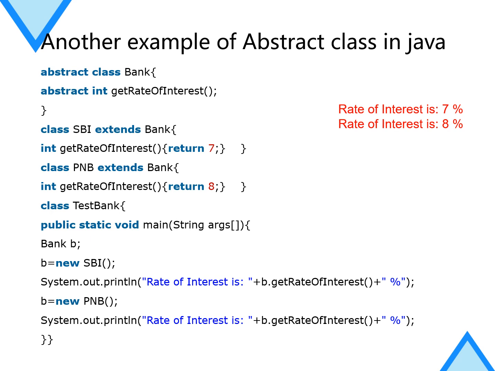So actually we have one class, bank, which is an abstract class, and we have two implementations of that class. We have two subclasses of it, SBI and PNB. This shows inheritance, and here we have the abstract method get rate of interest, and we have two implementations of the abstract method. The only difference in this program is that we have created the object in two steps: we first declare and then we create the object.